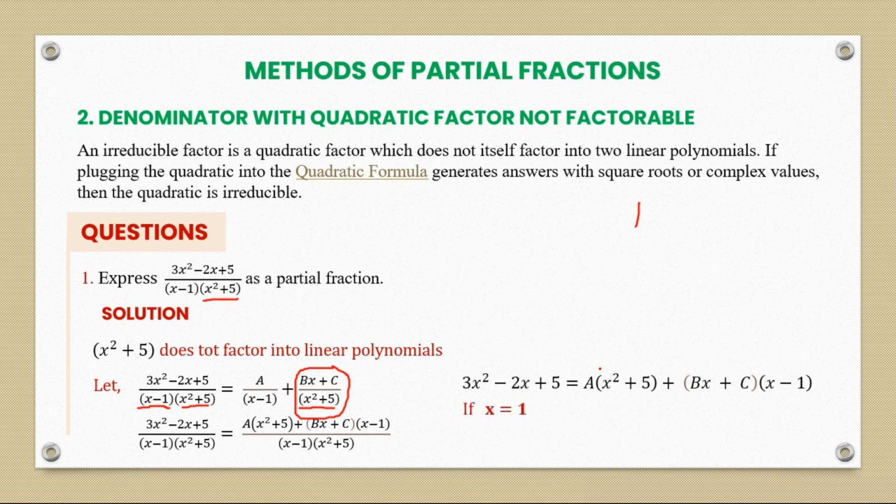So if x is equal to 1, this is what we end up having. We're going to eliminate the side that has the b and c, and we'll be left with 6 being equal to 6a. So as you can see, a shall be equal to 1. Now that we know that a is equal to 1, since we have bx plus c on the other side, we may not be able to directly solve as usual as we've done before, but there is a simpler way of doing it this time.